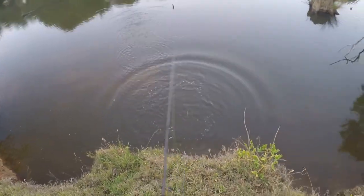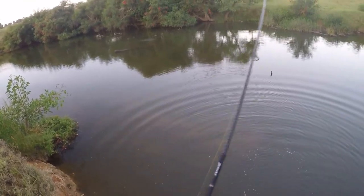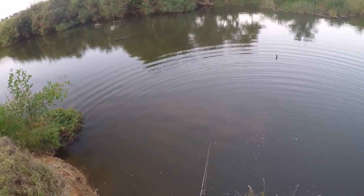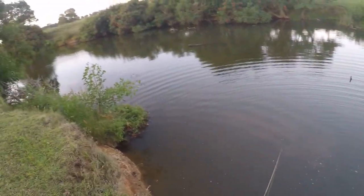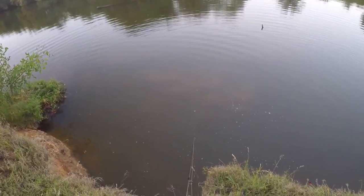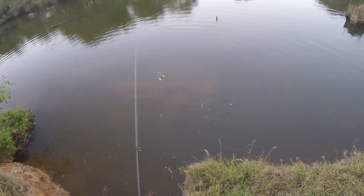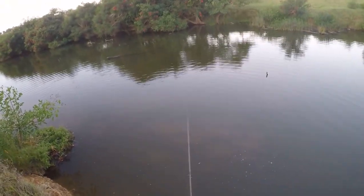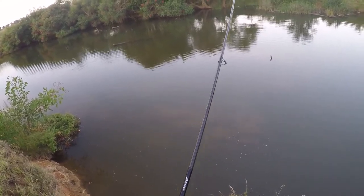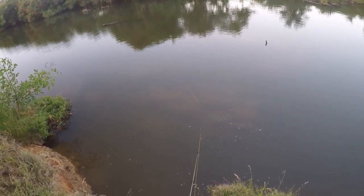There might be another one in there. Just try again. Up and over it. And every fresh snag I hit, I'm onto another fish. To me, it means that this whole... Oh, just missed another one. There's a little drop off just there, and he's chased me to the drop off. Let's try it again. I only do one or two casts after I get one and then go to the next snag, simply because it's been producing too much.